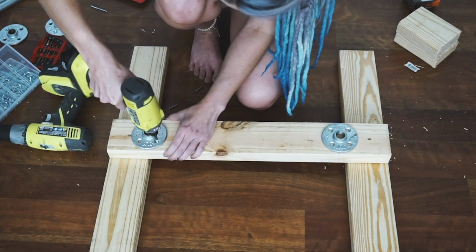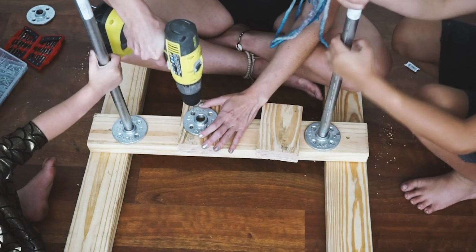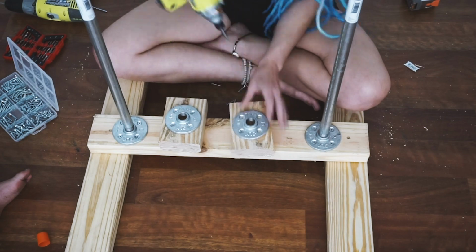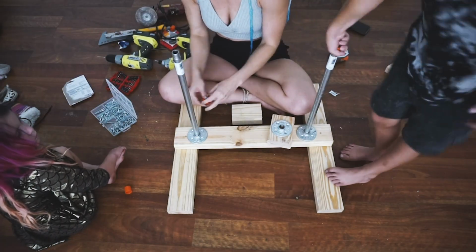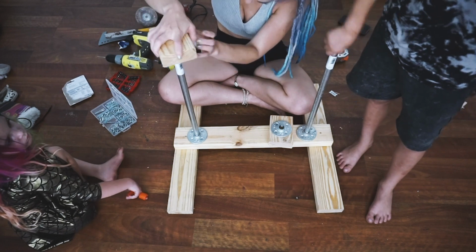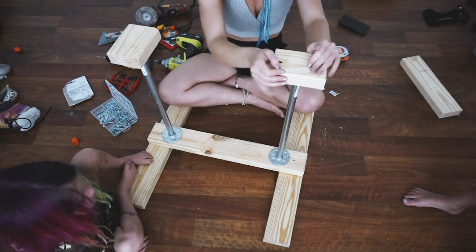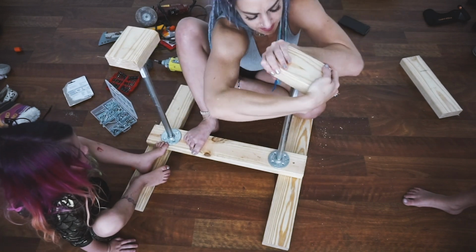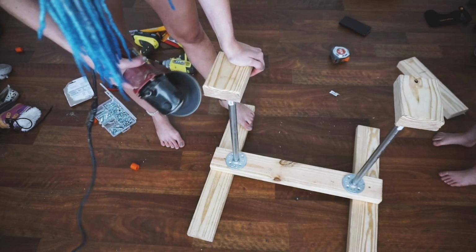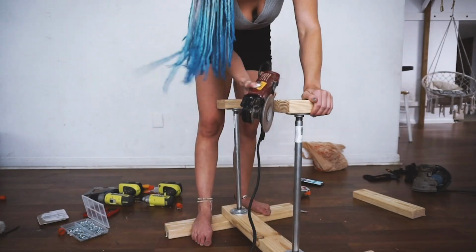Next, you're going to take the flanges, I believe they're called, and you're going to have to drill them into the beam across, and then drill them also into the little 5-inch pieces. And then all you have to do is twist in the rods and then twist in the handheld pieces. Make sure they're nice and tight. And then you go ahead and sand down the finishing touches to make it smooth and soft for your hands.